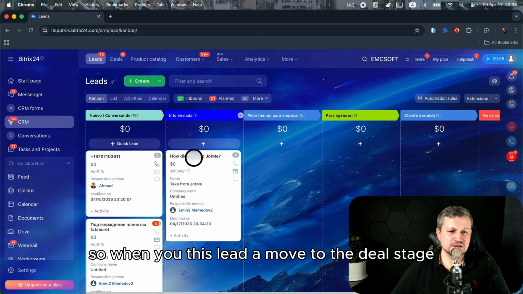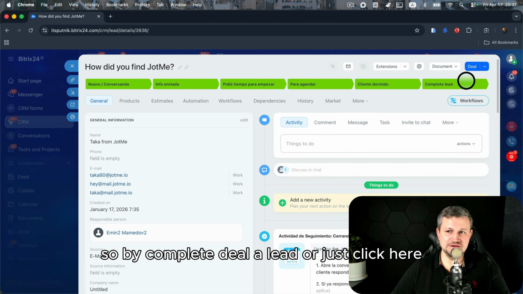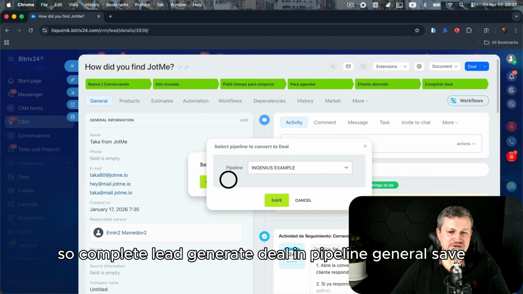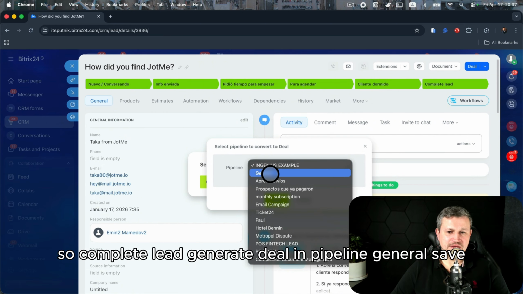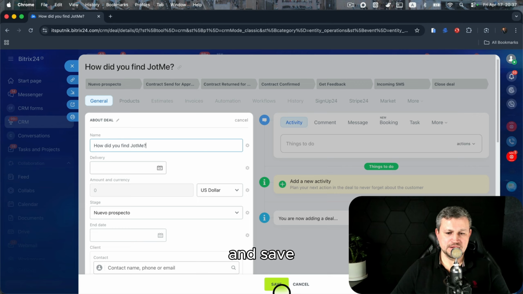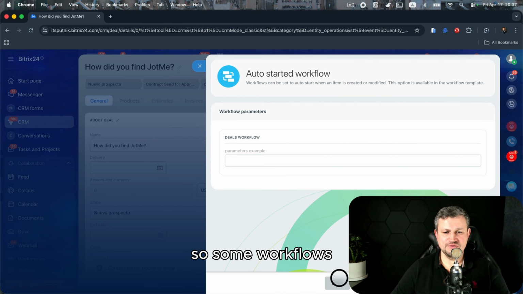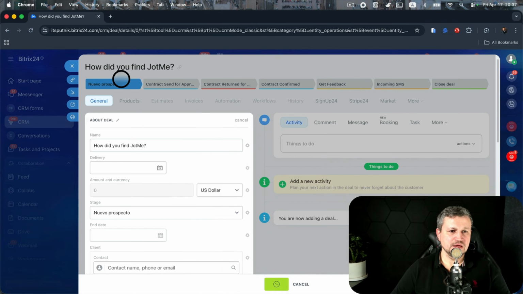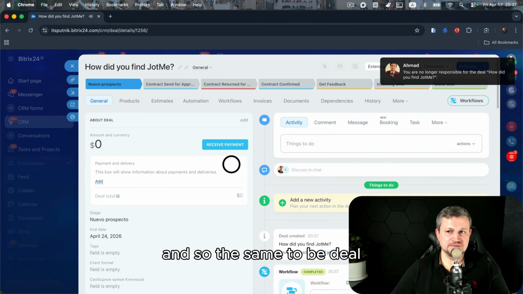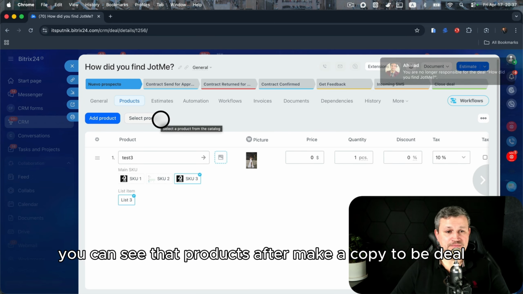Okay, so when you move this lead to the deal stage, by completing the lead, or just click here, complete lead, generate a deal in pipeline general, save and save. So some workflows, and inside of the deal you can see that products are automatically copied to the deal.